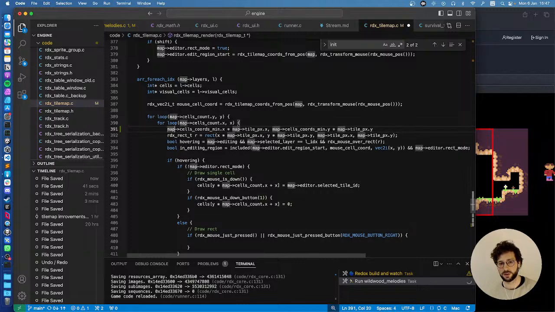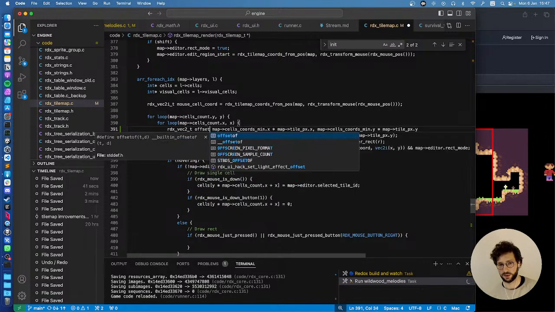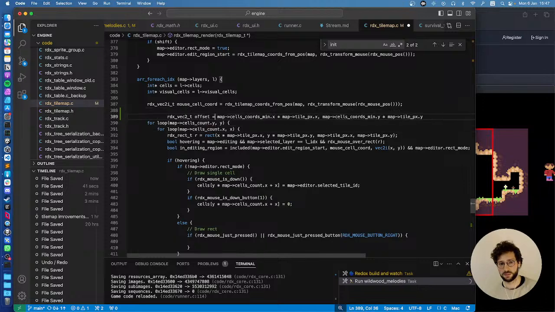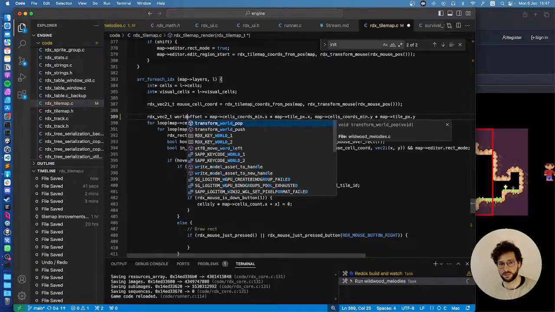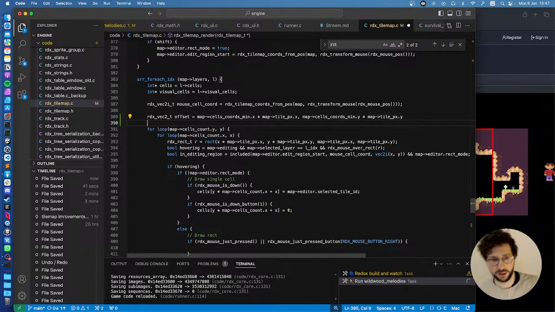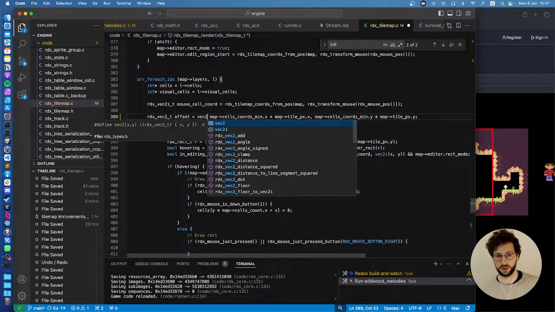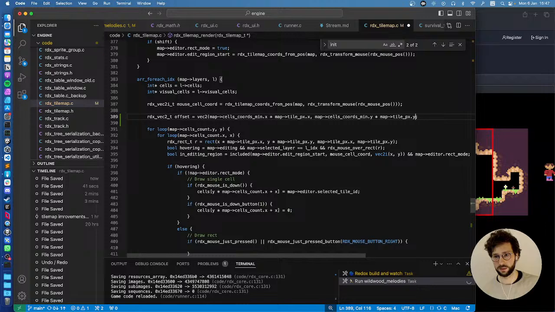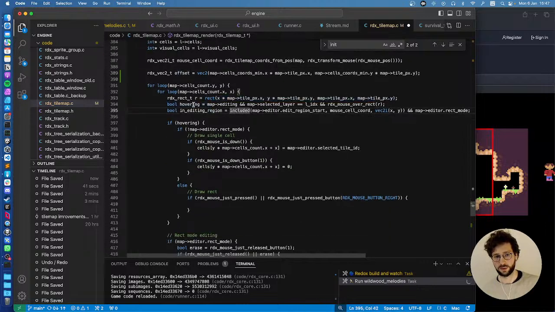So now we should just add the offset, basically. So let's call that offset, I don't really have a concept of world yet. Let's call it offset, and that would be a vector 2, and I can use that to offset my rectangle here.